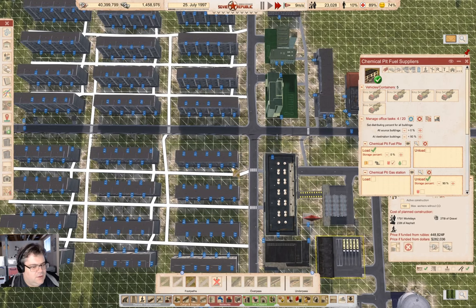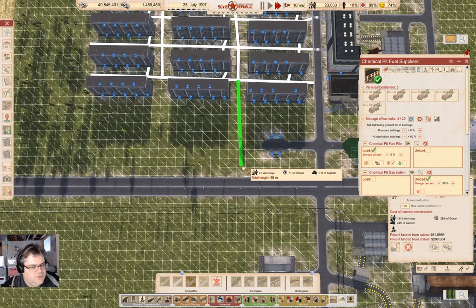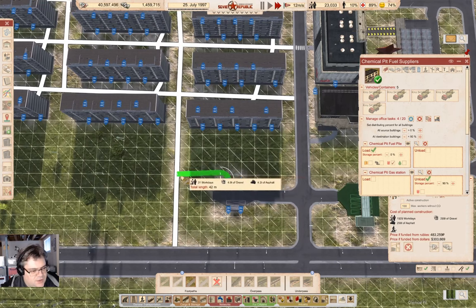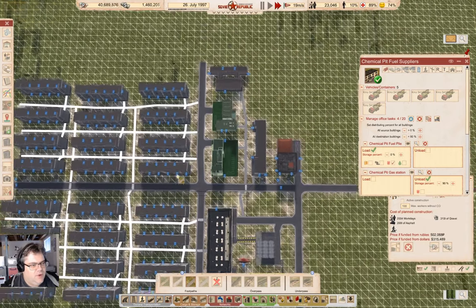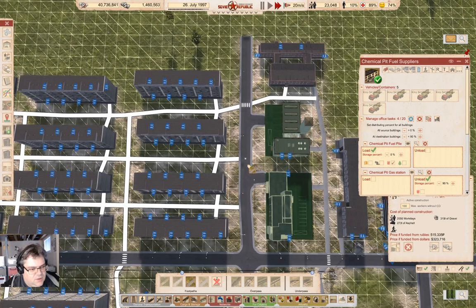Right. And like this. And like this. Oh, yes. And this can come down. You know what? We'll just bring it right down to there. And this can come right across like that and connect. Yeah, I think that gets everybody a connection there. Though I think I'll bring this one across. And I'll bring this one across.